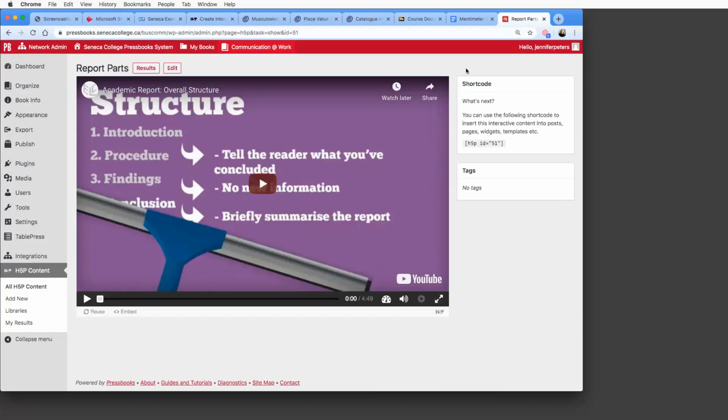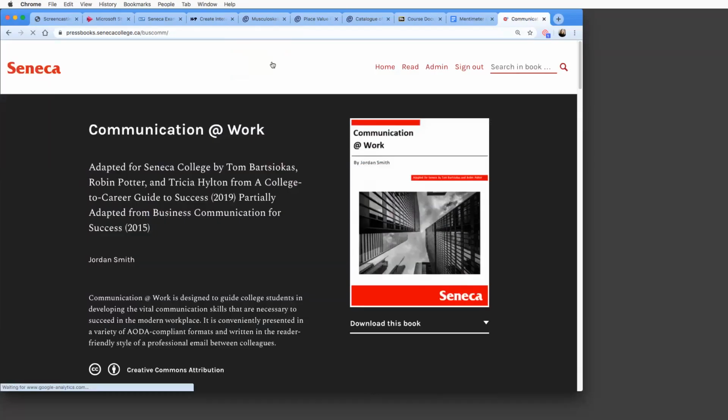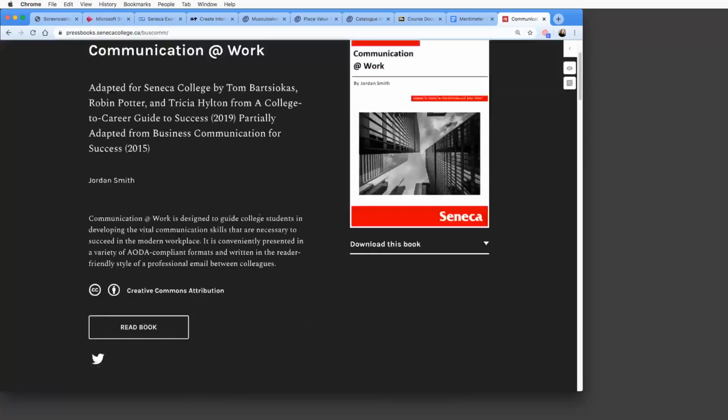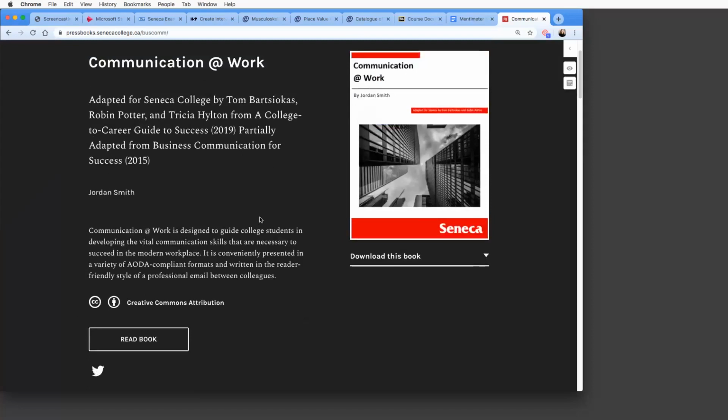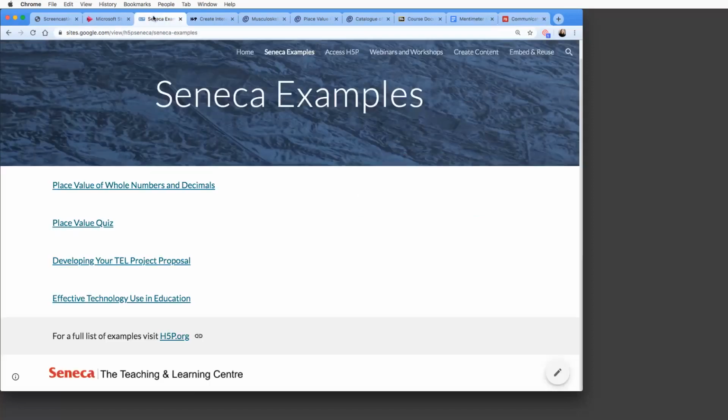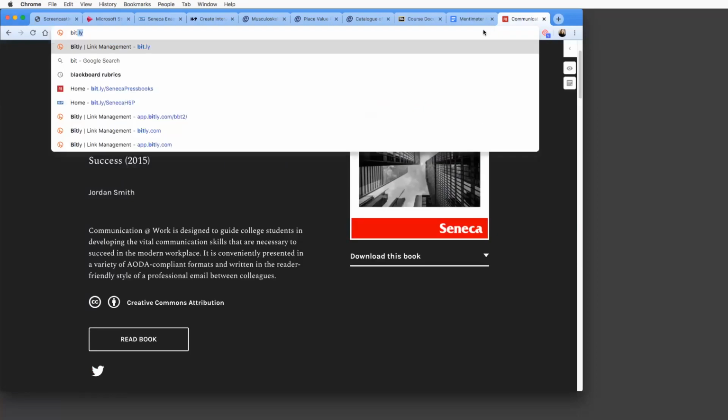I've worked with some faculty who are using Pressbooks as a project with their students. Students will come into Pressbooks, they'll activate their account, and then they'll create a lab manual for their class, or a study guide for their class. And then in that book, they can add those H5P activities. I'll show you what one looks like in context too, because they're just so useful.